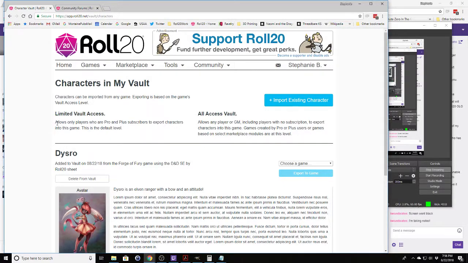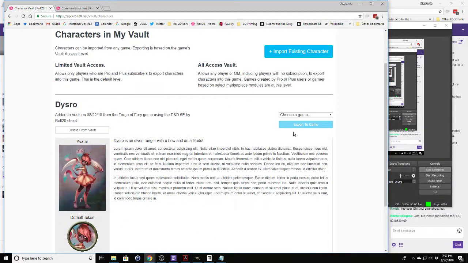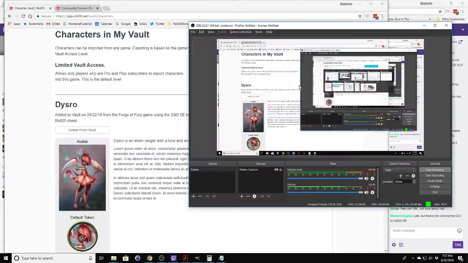All right, so let's see. Limited vault access, that's me, because I'm a free user. I can export characters into a game if it has a pro or plus account. So that's default for most games. All access vault can be created by a pro or plus user, and any player or GM can export characters into that game. So I can bring my characters in from other games, but to export them back out, I would need to be either pro or plus users, or games based on marketplace modules I'd be able to do that as well.